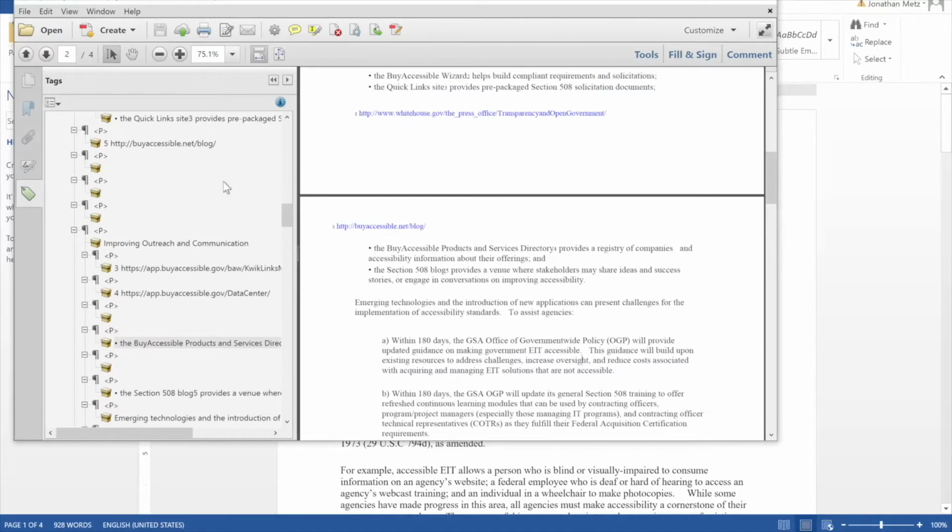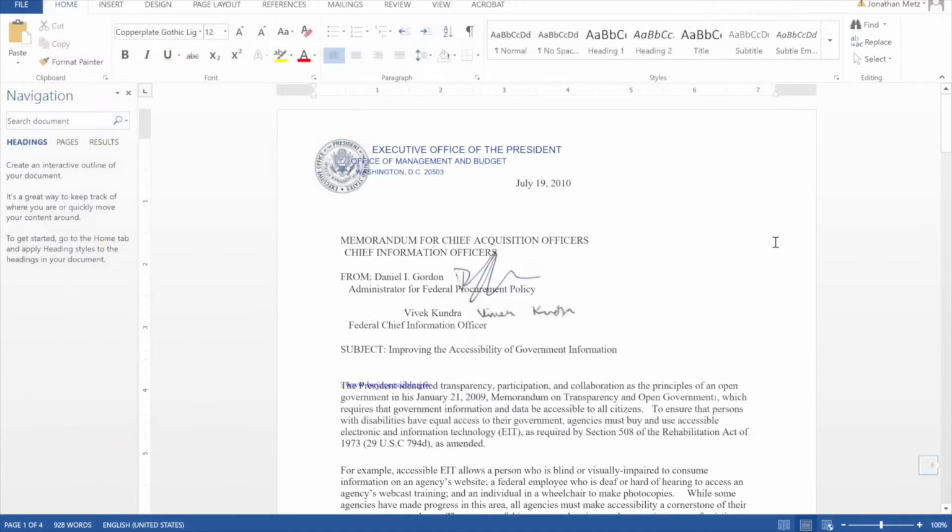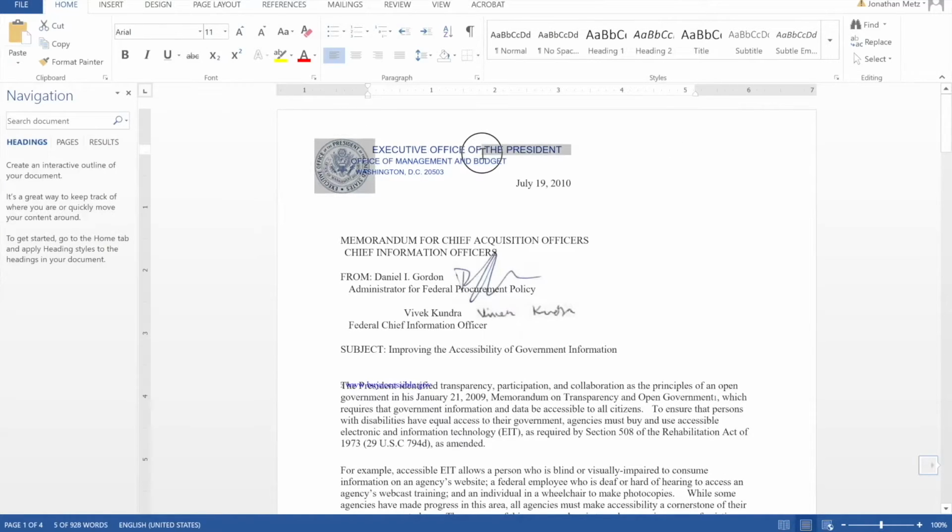We'll just close this PDF and return to our document. When we make PDF files from Word documents, specific features that are built into Microsoft Word get translated into Acrobat. These built-in features include using list buttons, style panels, and hyperlink panels to properly format the document. The more work we do to properly format the Word document, the easier it will be when we move into Acrobat to make it accessible.